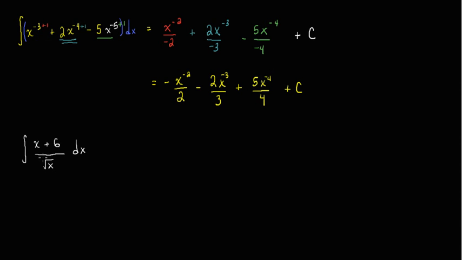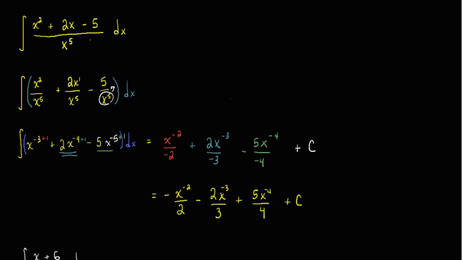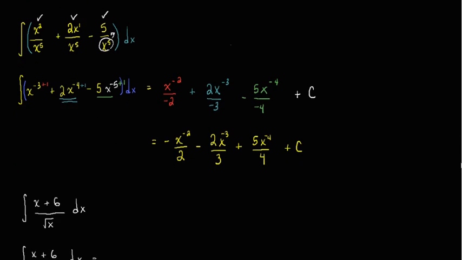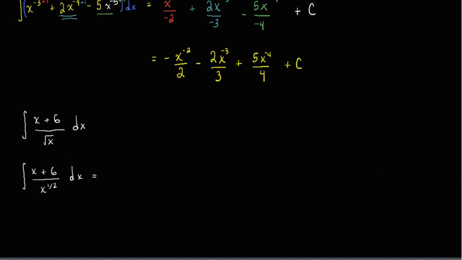So assuming that you've paused the video and that you've worked through this problem, I'm now going to work through it. One of the things I noticed is that I have the square root of x in the denominator. What I'm going to do is rewrite that as x plus 6 all over x to the 1/2 dx. And now I can separate this and rewrite it just the way I did this example up here. Notice that I rewrote the x to the 5th with this term here, and then I wrote 2x over x to the 5th here, and then the same thing, 5 over x to the 5th was written there. So I can do the same exact thing right here.